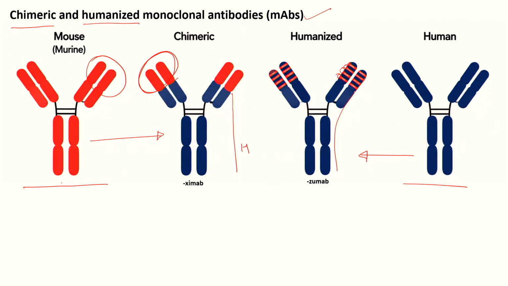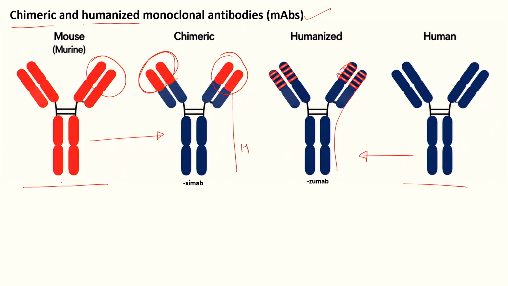That means if we compare chimeric and humanized, more content of the human immunoglobulin is coming into humanized, while less is coming into chimeric. If we consider the mouse antibody part, more is coming into chimeric while less is coming into humanized. Remember one thing: the complete variable region of the heavy and light chains is coming into chimeric, while only the complementarity determining region, the CDR, that can bind very specifically to the epitope, is what is available in the humanized.